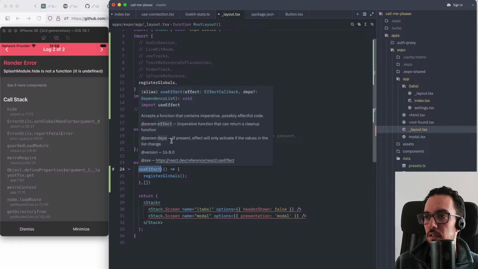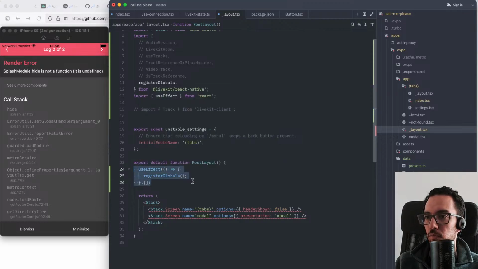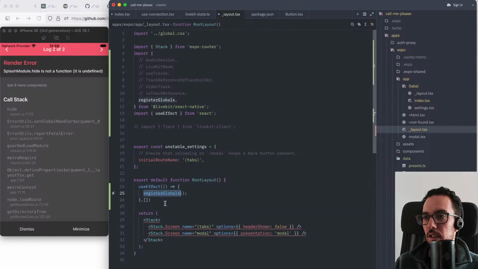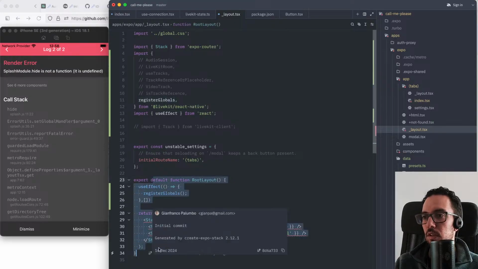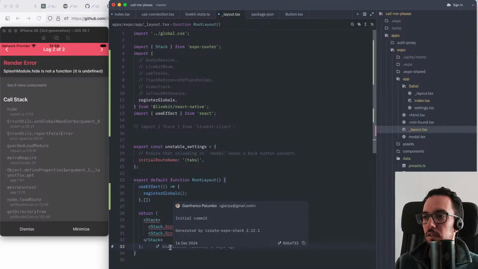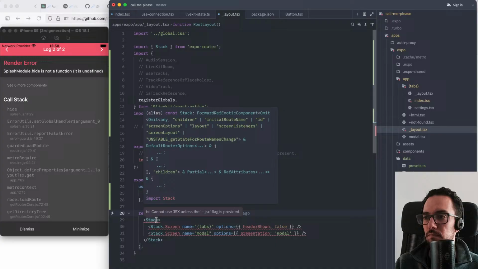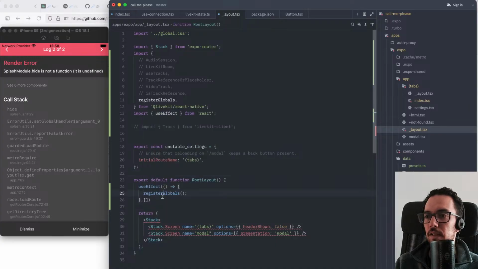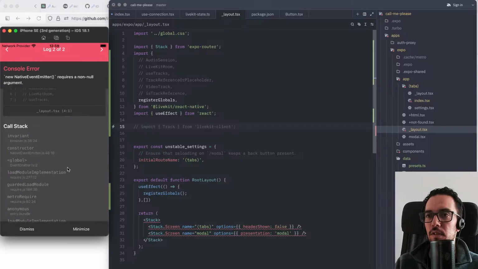They call it dependencies, and if the values change, this function will run again. In this case, it's an empty array, and we're gonna run this register globals once when this component or layout runs, instead of before this executes, and maybe that's why there's some race condition of sorts.